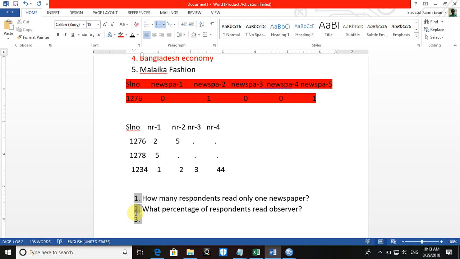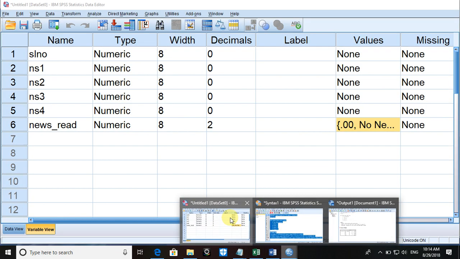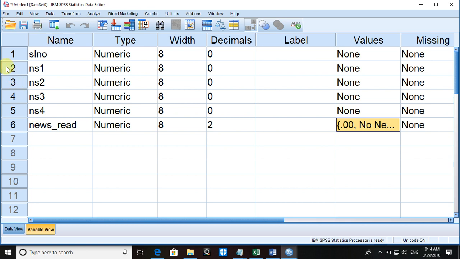To do this, we first have to declare these four columns as a group.